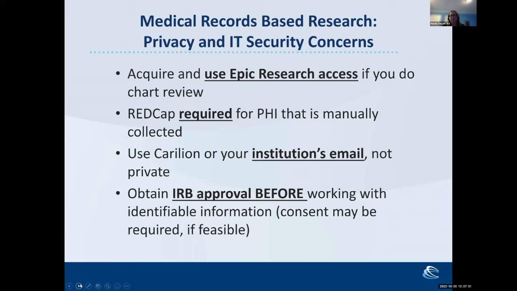It's protected and logged. Just one other thing is just make sure that if you are working with external people, make sure that they use their institution's email, that you use your institution's email, don't use Gmail or your Cox mail or something like that. You really need to use the institution's email. PHI is protected internally with Carilion's email. It's not protected when it goes outside of Carilion. And definitely work with the IRB before working with anything that's identifiable, because you may have to get consent for it. So, check with them first and before you launch on any type of reviews.